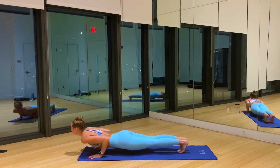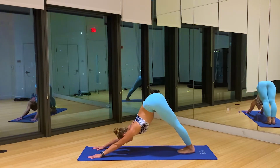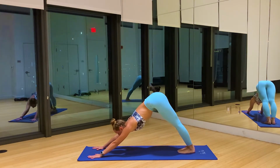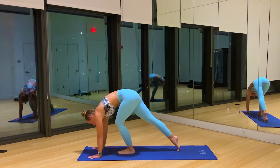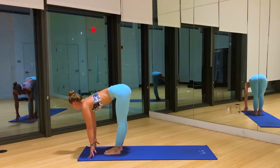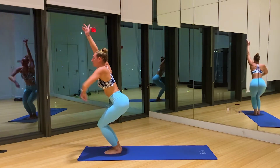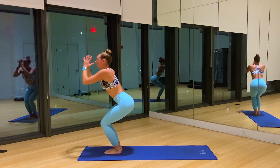Lower down, chaturanga. Inhale, up dog. Exhale, down dog. Gaze goes forward. On your exhale, it sends you to the top of your mat, however you get there. Inhale, halfway lift. Exhale, fold. Inhale, rise to chair. We're going to move a little faster. Hands come to heart center.